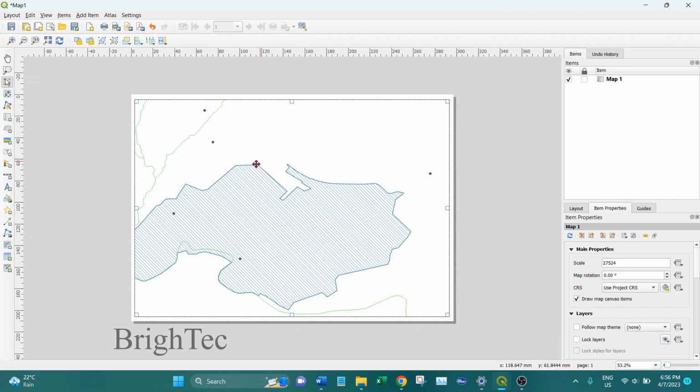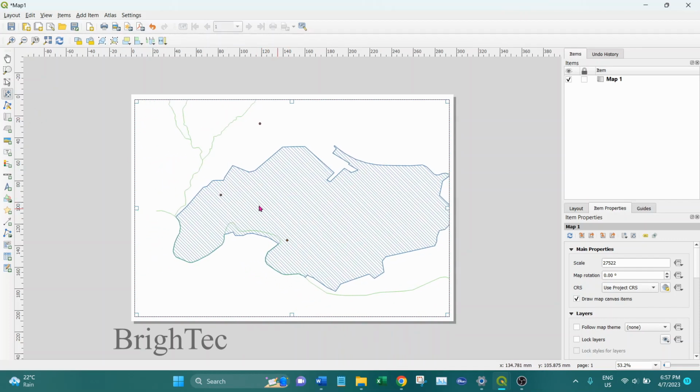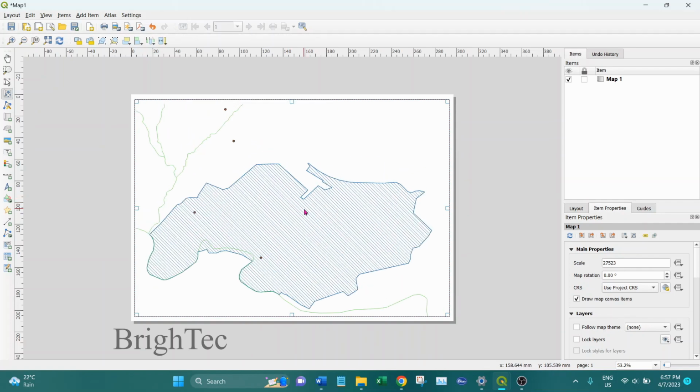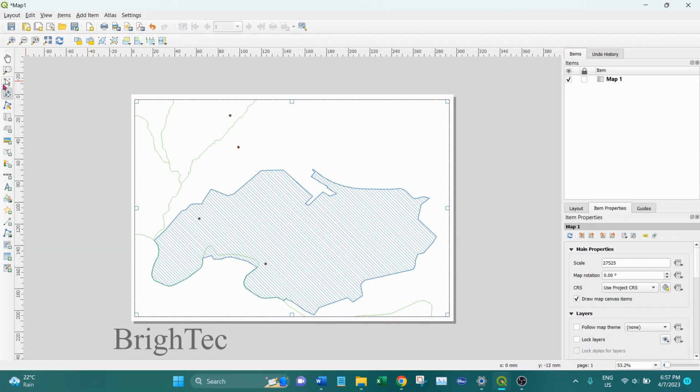And if you want to move around these features, click on Move Item Content. And then you will be able to move things around and also zoom in and out. Then again click on this arrow.